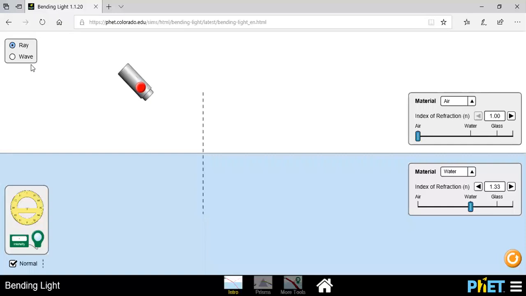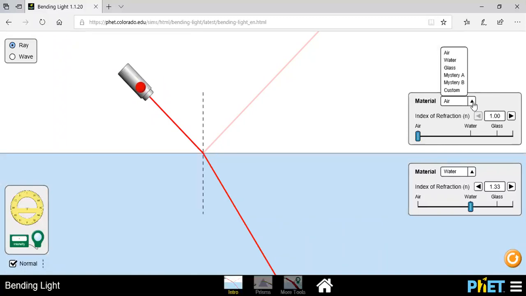In this lab, we need to use, not the wave quality, we like to have it as a ray. And when you switch on the laser light, it shoots a red color laser light. And then we can change the medium where the light is incident and gets refracted or reflected as well. If you go to the material, whatever the top material over here in the first region is, it is air here, but if you click over the drop down menu, you may change it to a different medium. So let's say I want air, so I will keep it as air.